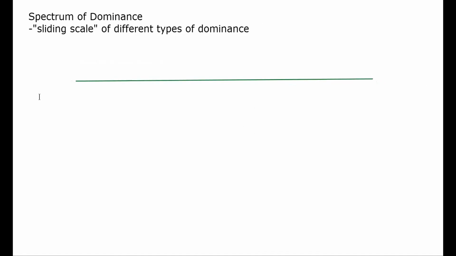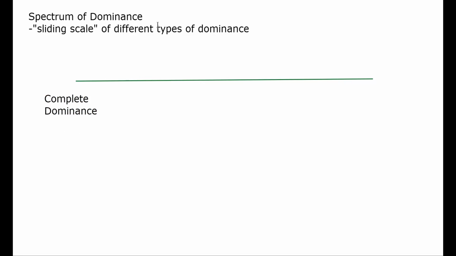Okay, on one end over here, we're going to have, as I mentioned, something called complete dominance. As you would expect, in complete dominance, sorry, that line's not perfectly flat, you have one trait that's going to completely dominate over another. And actually, that's kind of where I want to start today, with this particular slide, we're just going to look at complete dominance.